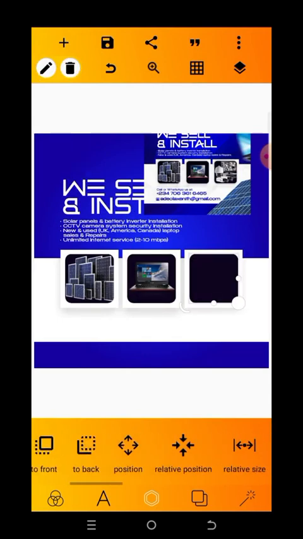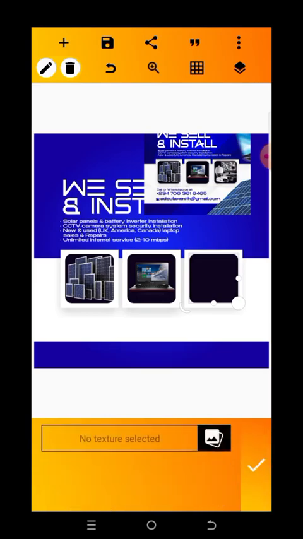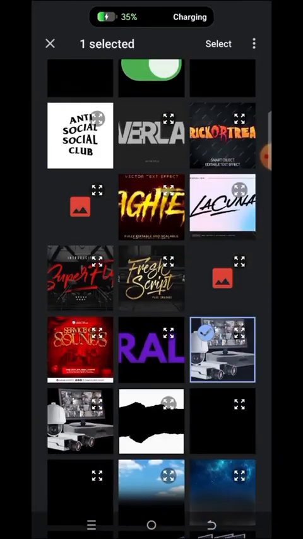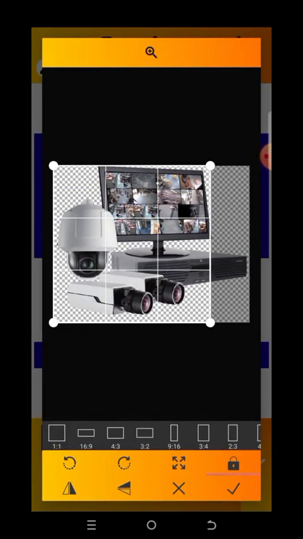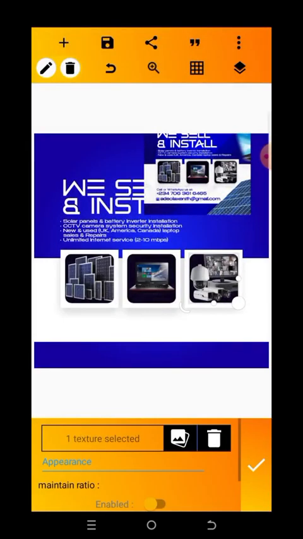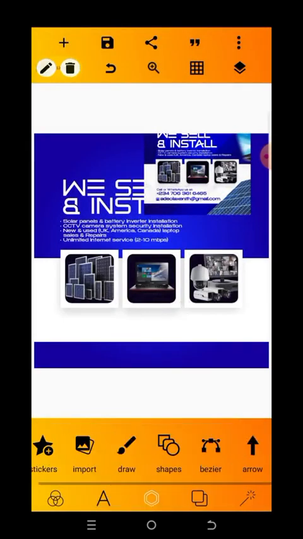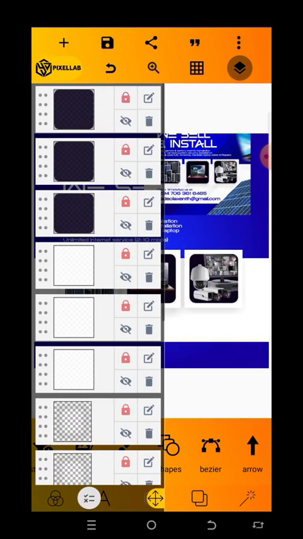Then the last one, click on the texture again and bring it in. So here it is. Once that's done, let's lock everything.